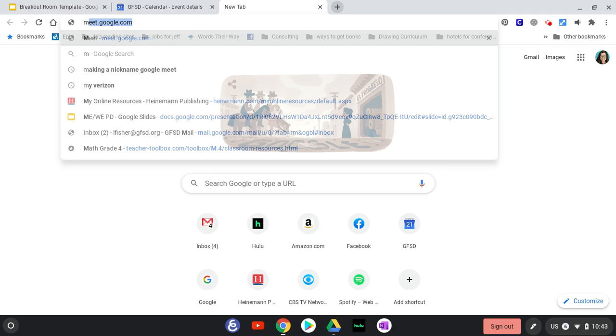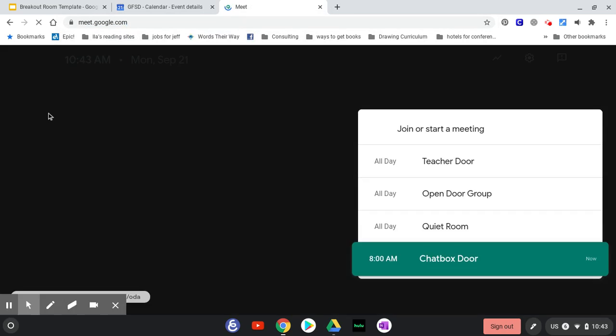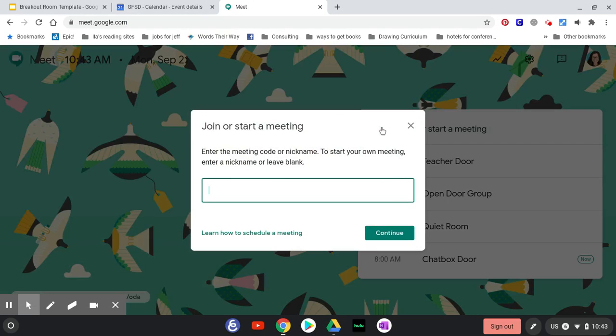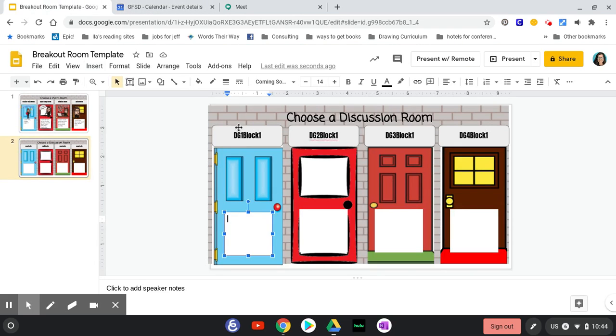So if I was going to do a nickname, I would go to meet.google.com, and I would, slow guys, sorry. I would go to the site, and I would click here and say join a meeting. And then if you remember correctly, back here, the nickname for my first discussion group is DG1 Block 1.